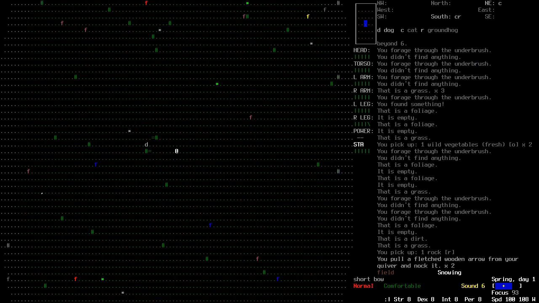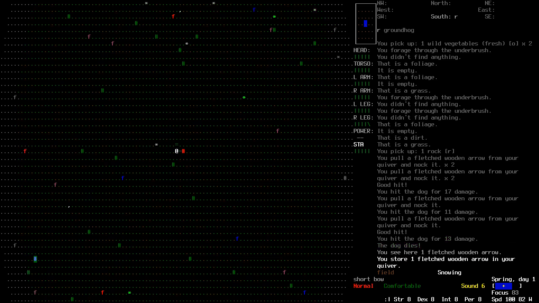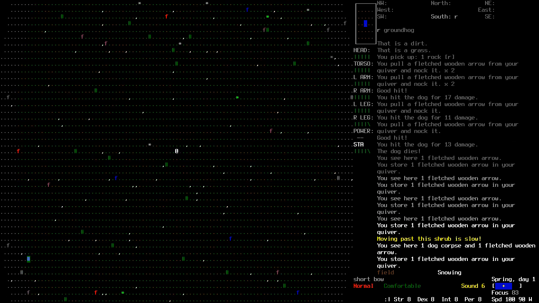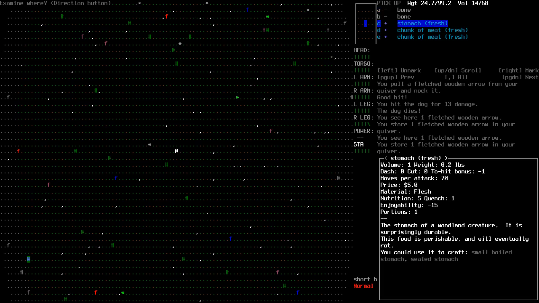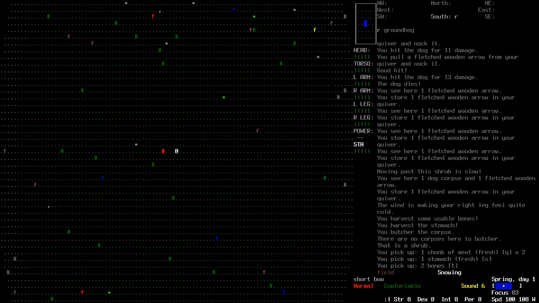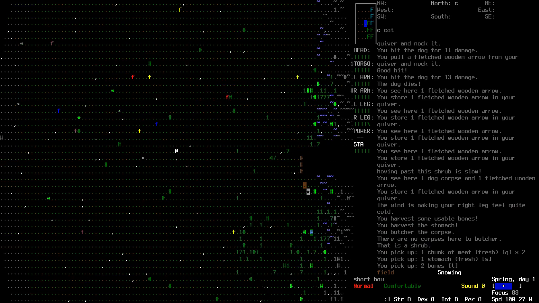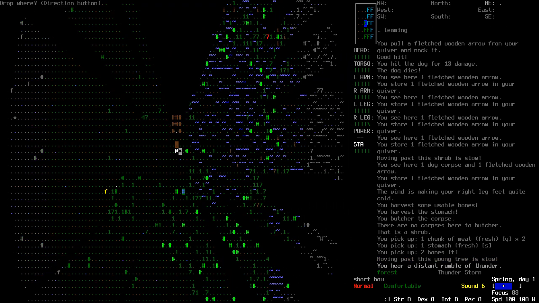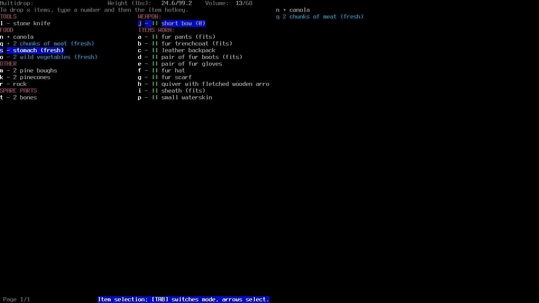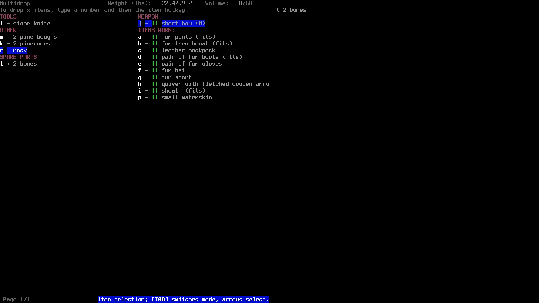Okay, a bit too far away. There we go. Alright, pick up all those, and we butcher him. Oh yes, we've got a stomach. Now unfortunately that's just a small stomach. It's not going to be able to make a water container. So yeah, that's unfortunate. We will stick in the food though, because it is still considered food. And we've got bones, we've got a rock, and pine cones and stuff.